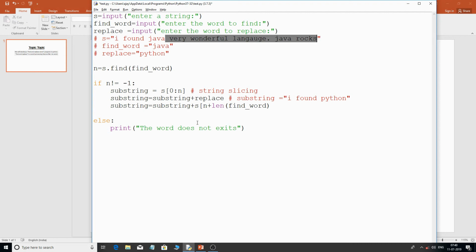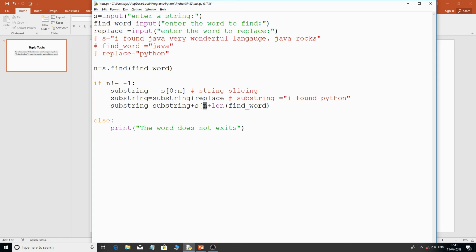I just made a previous mistake. I started from 12 plus 4, but it actually starts from 8. The index value for j is 8. So 8 plus 4, that is 12. So this is the index value 12, that is a space, from the space till the end of the string. So we are starting from 8. Be very, very sure about that. We are starting from the index 8.